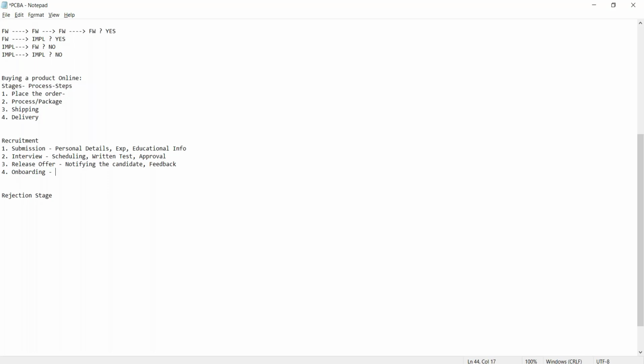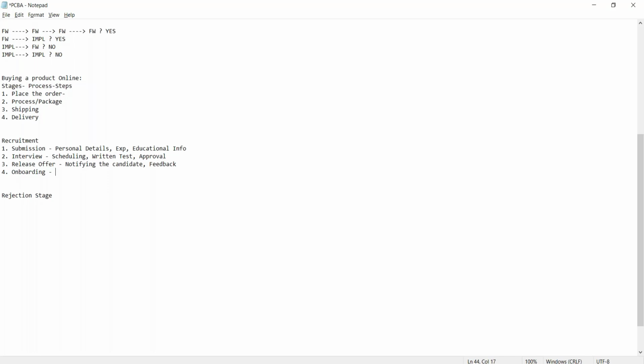Developers wouldn't be doing this sort of stuff. You will build the case type and hand it over to them. They will not decide what should be a step, what should be a process, or what should be a stage. They might not be aware of that.